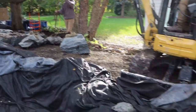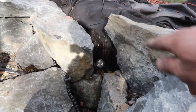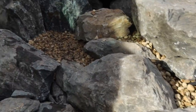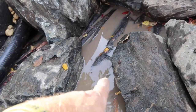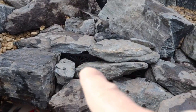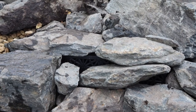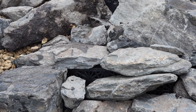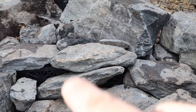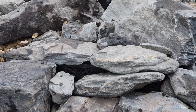So we've got Jack setting one of the final boulders for the day. We got close to where we wanted to be and used almost all of our rock. From inside the pond here, this is where we stopped the other day — we've got this rock sloping in, setting this peninsula over here, and then this little cove, and then it kicks back out. We've got a pump vault sitting over here, and that pump vault is dug down so that the bottom part of the vault is nine inches below the deepest part of our pond. We put two small aqua blocks — you can barely see the panel right there — furthest out from the pump vault.